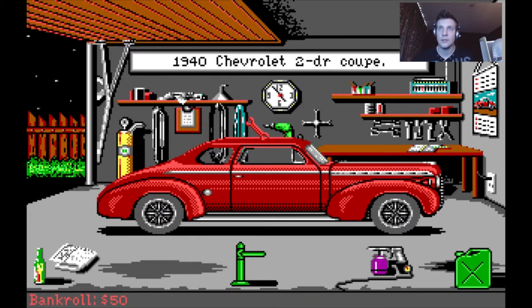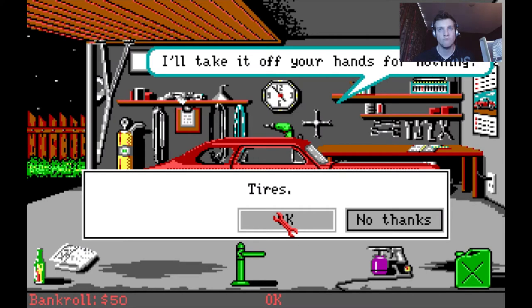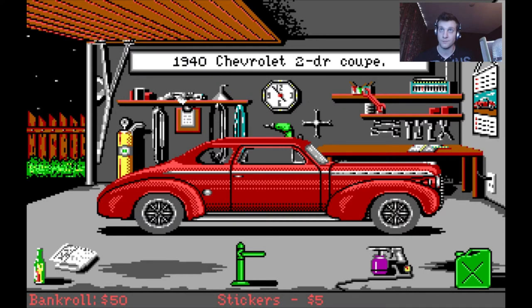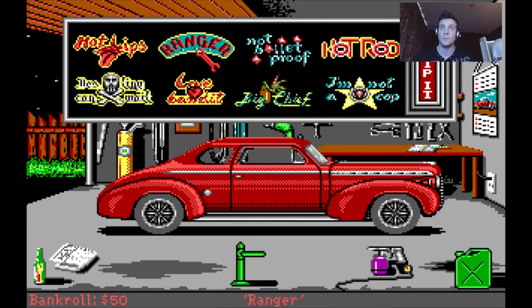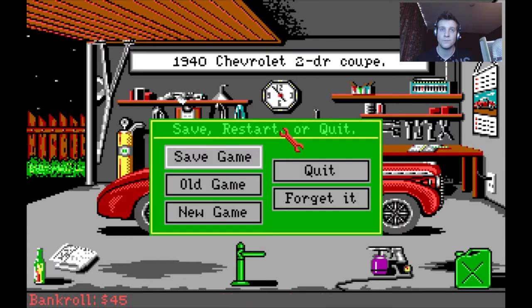Alright, what can I do? Sell parts, tires. Sure. Alright. Stickers. Here we go. What kind of sticker do I want? Ranger. There we go. Alright, now let's go out and race. Let's save it first. Save game.